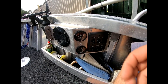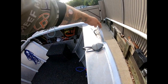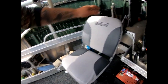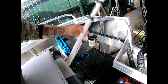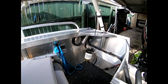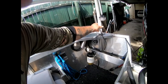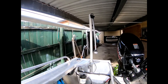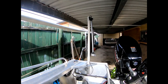When it comes to lighting, we've got our nav lights, obviously, that run in these grab rails here. They're nice and protected from hitting anything. When it comes to your anchor light, what we have decided to do is put it on a piece of PVC pipe. So this rod holder here, I'll put it in place, clip it in, fold it up, and when that is extended, it's above our head height, because laws state you have to have it higher than the highest thing in the boat.